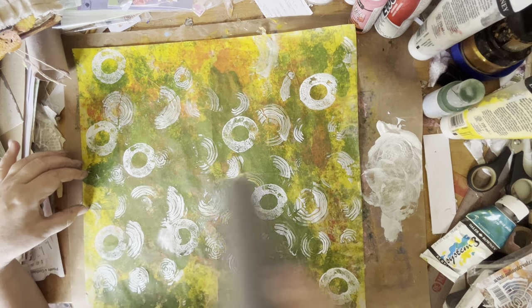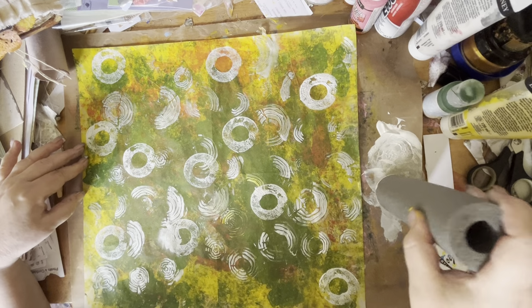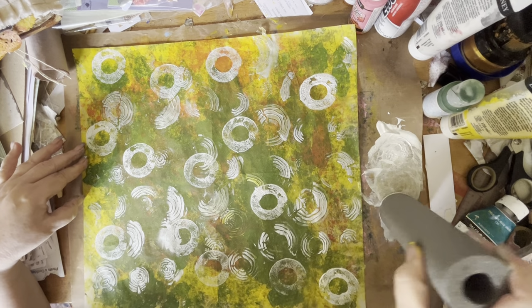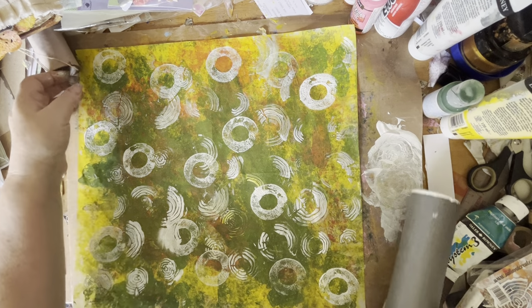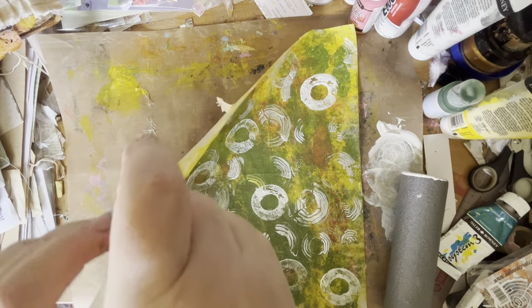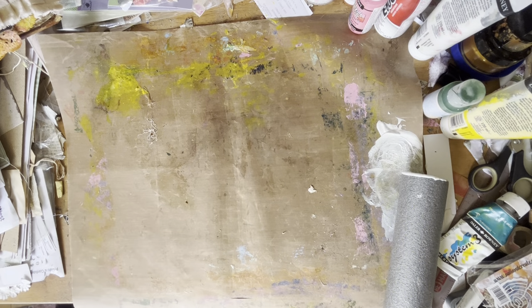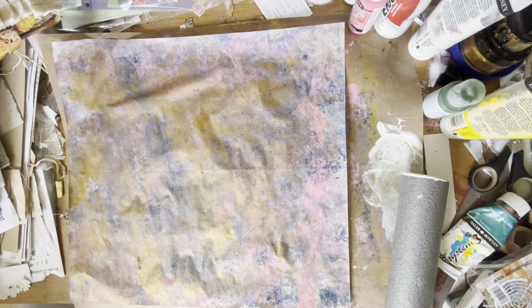Going to do some other types of mixed media papers as well, so that we've got a good selection to use from when we start to decorate this book more. I'll just put one there. There we go. Fab. How great is that? Not finished yet. We'll just put that to dry. And we'll just very quickly blast this.